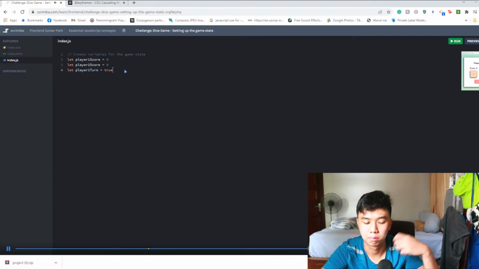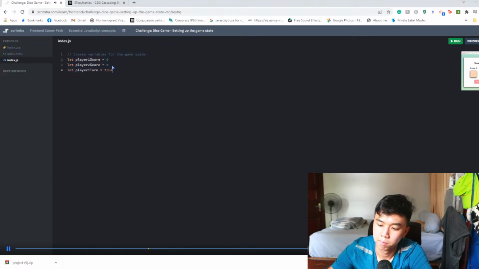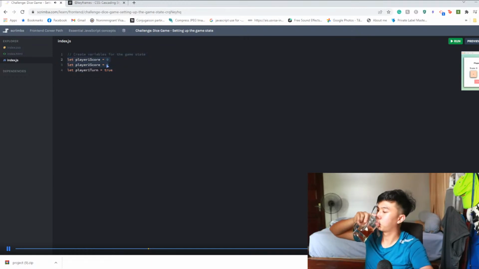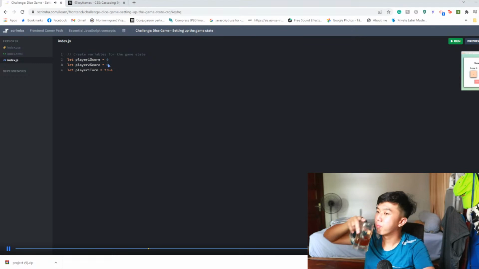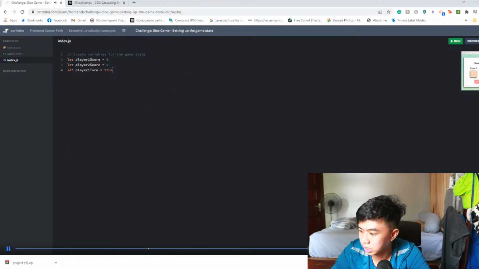If you solve this in another way, that's totally fine. I'm not saying that this is the only way to do it. You could, for example, create an object which stores all of this. That would make total sense. Or you could store just some of it in an object. I mean, there are many ways to do this. And we're not creating Grand Theft Auto. Let's move on to the next challenge.